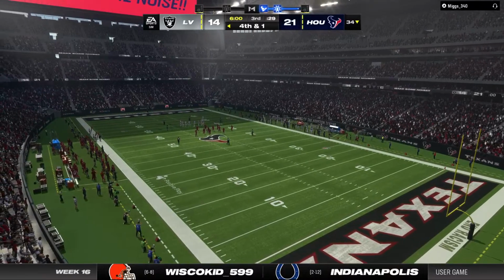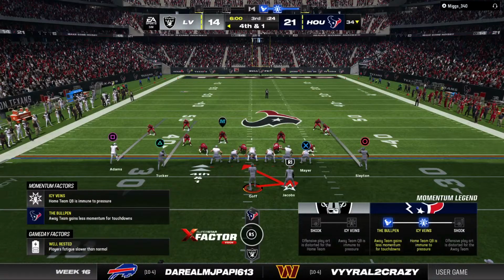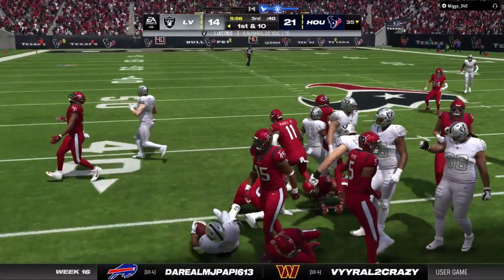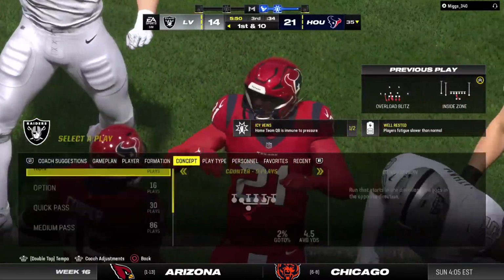When you're going to get him, sometimes you panic as well and think, I've got to be there right now. Instead, in this case, timed it perfectly and knocked it free. They go with Jacobs. And he's going to have the first down, yardage to the 35. A big roll of the dice on 4th and 1, but it pays off.